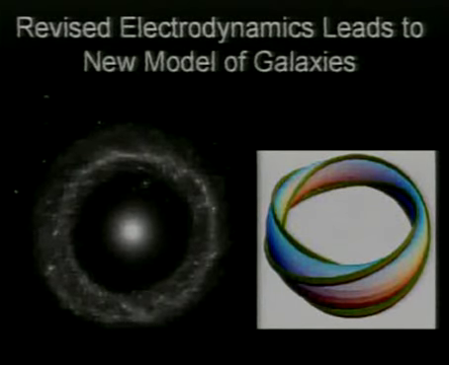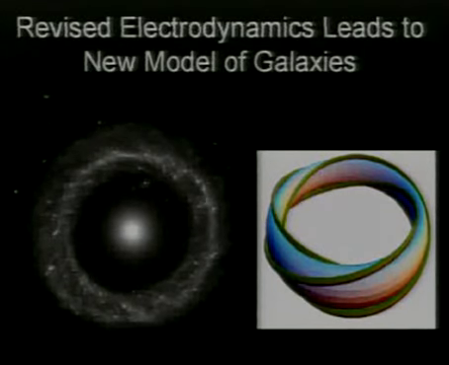Here is, this is a picture of an elementary particle from our theory of elementary particles. There are 3 charged fibers that go around on the surface of a toroidal ring. Here is a ring galaxy. If you look closely, you can see the 3 fibers exactly as in an elementary particle. It's all determined by the same force law. It doesn't depend on scale. So whether it's an elementary particle, or it's an atom, or it's a molecule, or it's a solar system, or it's a galaxy, they all have the same structure.